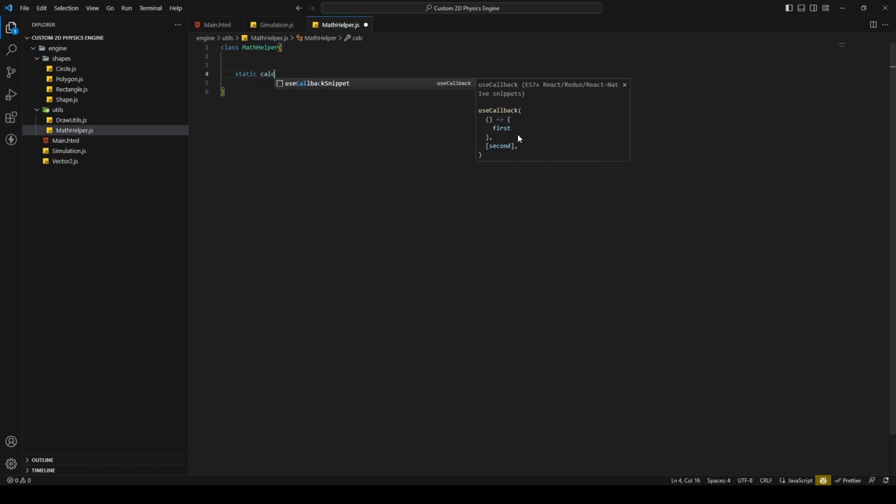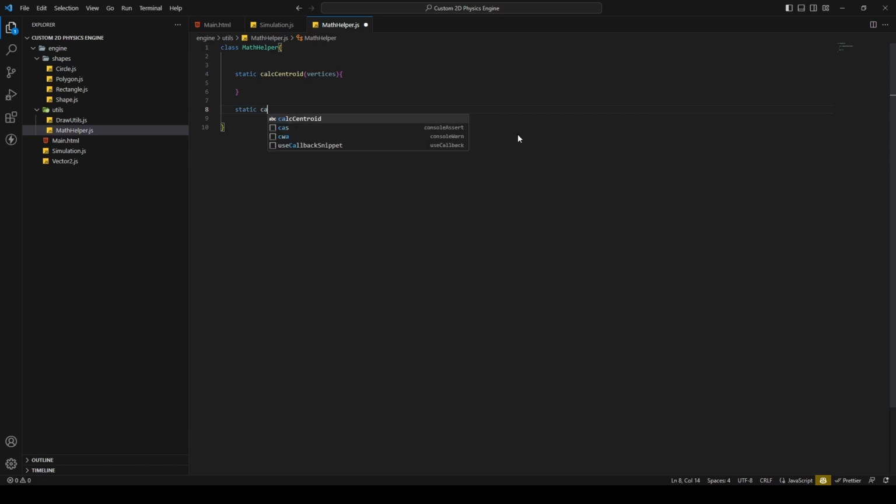Then we have again two static methods. One I'm gonna call calc centroid, or calculate centroid, and for this we need to pass in the vertices. And then we have a function to calculate the area of a triangle part or of a section. This is also explained in the Wikipedia article.